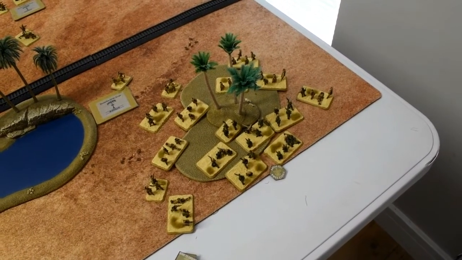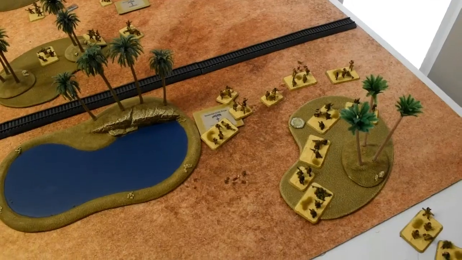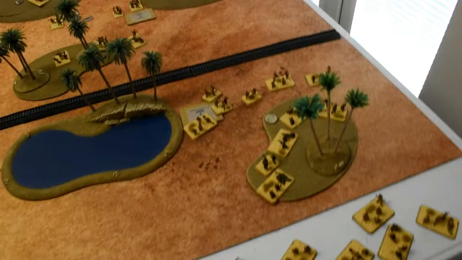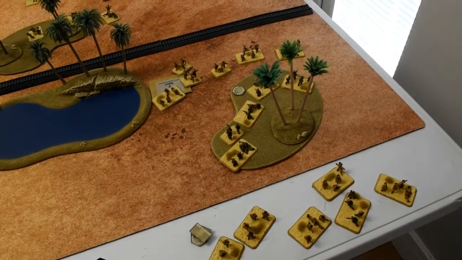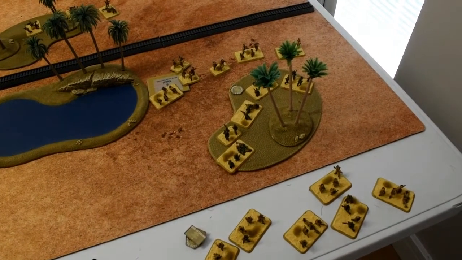So I shall do that, rejig everything, and we'll get into defensive fire. Okay, so that assault did not go well. I lost 2 guys to defensive fire, but I got in, and then I only killed 1 guy. And then Tom counterattacked and killed 3 more, even with his heavy weapon teams.